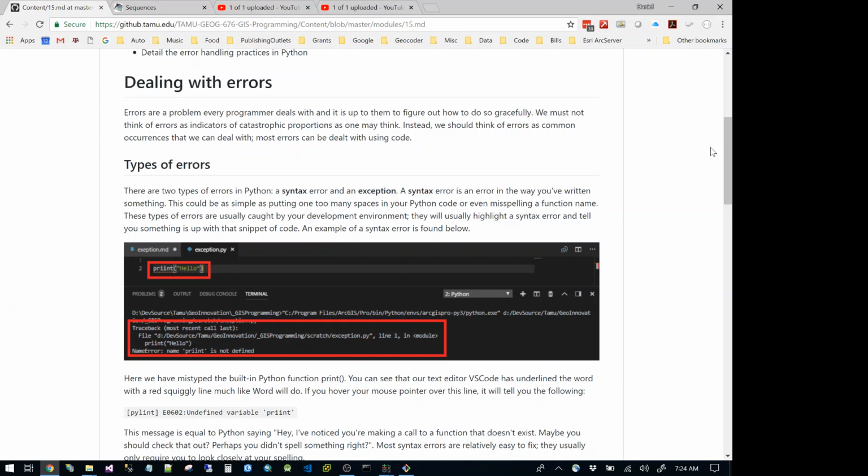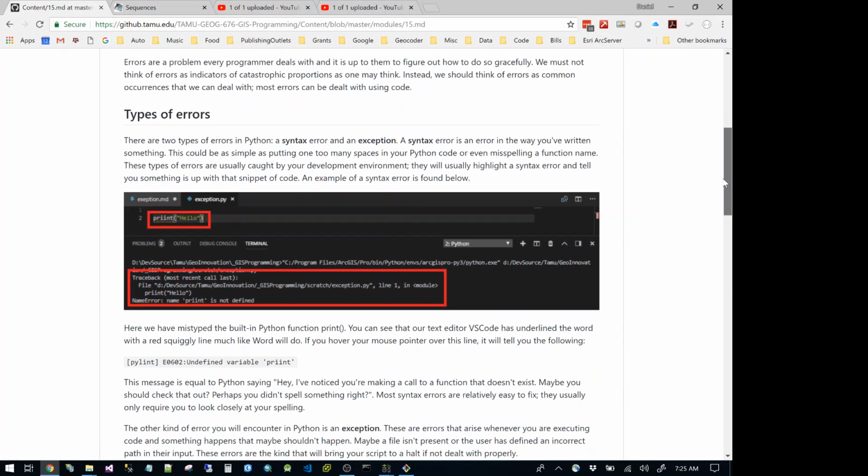So if we had this tiny little piece of code here where we are trying to make a file just called exception.py, and in it the only thing we wanted to do is print hello, standard hello world style, but we spell print wrong and we try to run it, it's going to underline it, telling us that there is a syntax error, but we try to run anyway because this is Wild West and we do what we want.